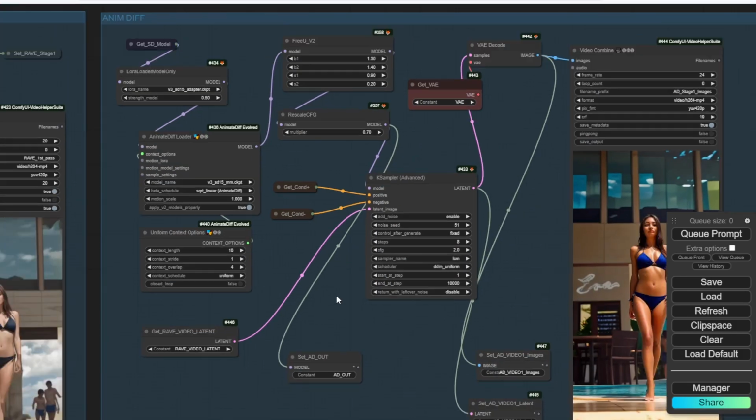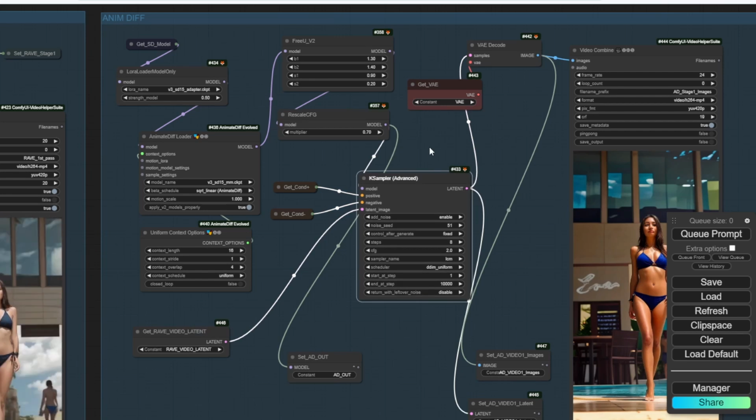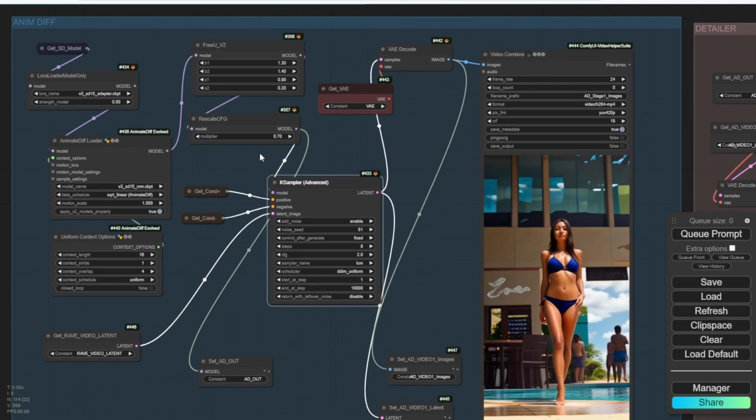The second group is for AnimateDiff, and here we are going to enhance the video images to smoother motions. You have non-flickering motions in this result. So what we do in here is in this KSampler, we are going to process the Rave video latent. But before that, we are receiving the Stable Diffusion model from our loader groups. We pass to the FreeU V2, and then we are going to rescale our CFG to 0.7, down a little bit using the multiplier, and then we are passing that model to our KSampler for processing each image frame to process our AnimateDiff image frames here. So this is how we are going to enhance the second step of the videos with AnimateDiff.